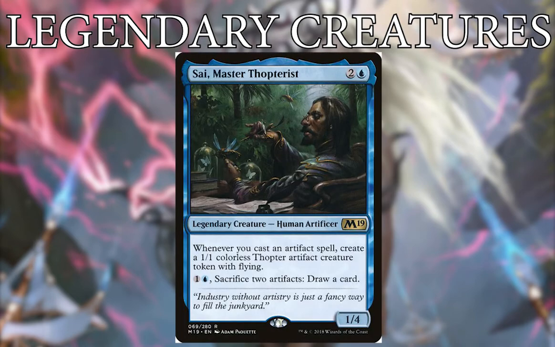We have Syr, Master Thopterist, for 2 and a blue. You guys know that I love Syr, and he's an awesome commander in his own right, but whenever we cast an artifact spell, we're going to create a 1/1 Thopter with flying to get buffed by Alela, along with the Faerie that she'll create. And then you pay 2 mana, 1 and a blue, and sacrifice 2 artifacts to draw a card.